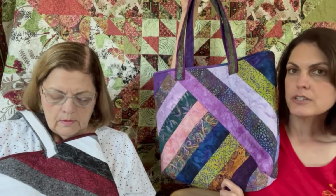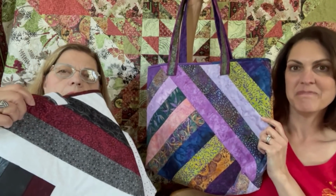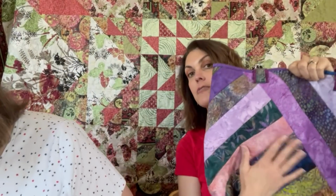I loved it so much that I went and bought another bag. Not this exact one, but one very similar. So I'm going to make another one. It's a great bag. And I had this jelly roll for a long time. This jelly roll came from Lois too. It's beautiful and so bright. Mine I bought last year. There's enough to make a second bag with the same jelly roll.